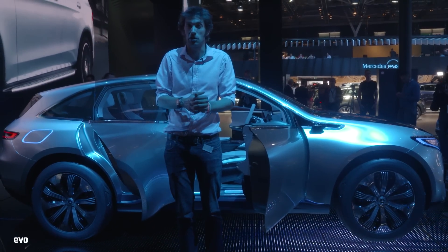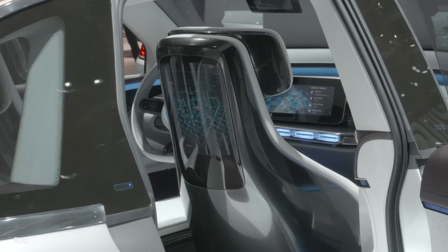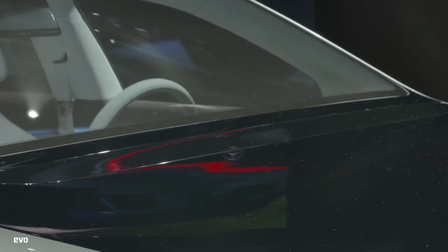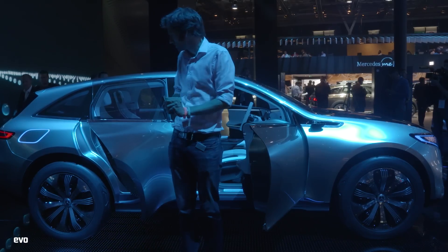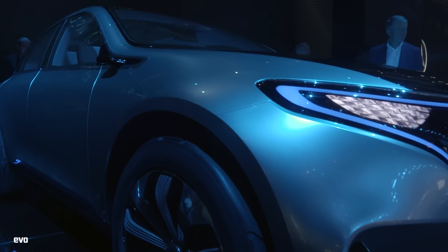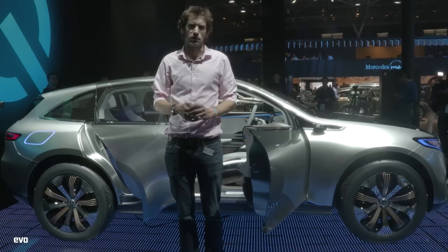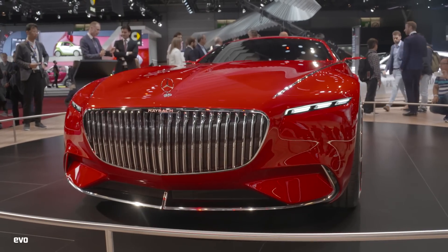That's clearly enough to take on Tesla. Range is going to be over 300 miles as well, apparently. It's all very clean and slick inside, with elements of autonomous driving, which we've seen on lots of cars at the show. I like the design — I love the hidden windscreen wipers and the hidden door handles. It really does look clean and fresh. I think we will see lots from Mercedes on this sort of platform — different electric cars over the next few years. Don't forget to check out the other Mercedes film we did with the Maybach and the AMG GT Roadster.